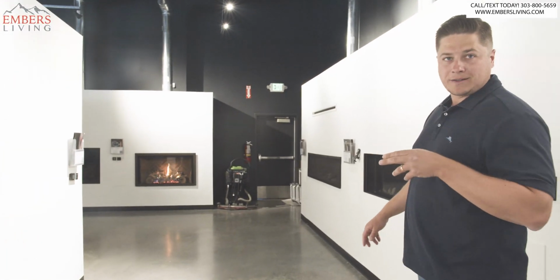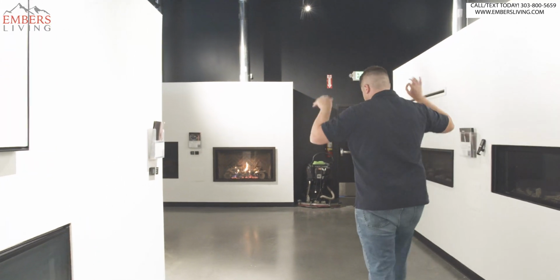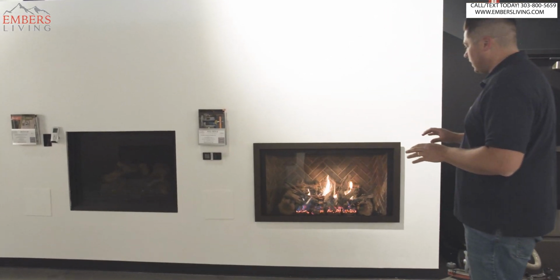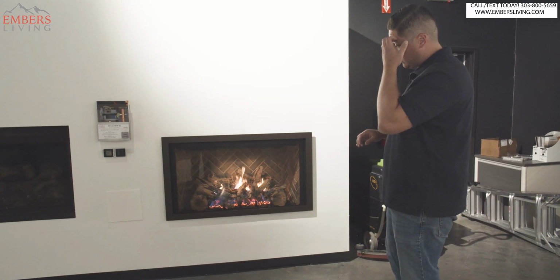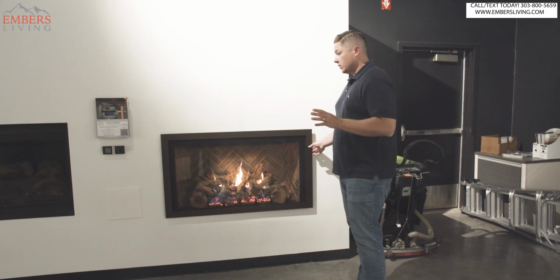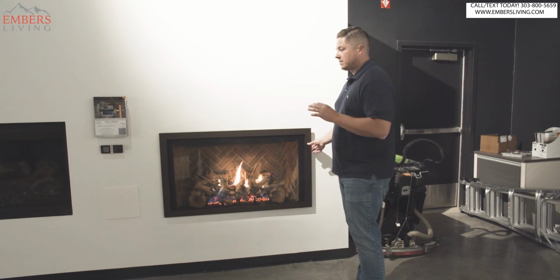Man, is that pretty from back there? Look how pretty that thing is. Gorgeous. Just primo fireplaces, top notch. So what's really cool, a lot like we talked about with the altitude, is we can mix and match a ton of choices. So we can mix and match brick panels, black reflective. We can mix and match, now this is really unique to them, frames and fronts.